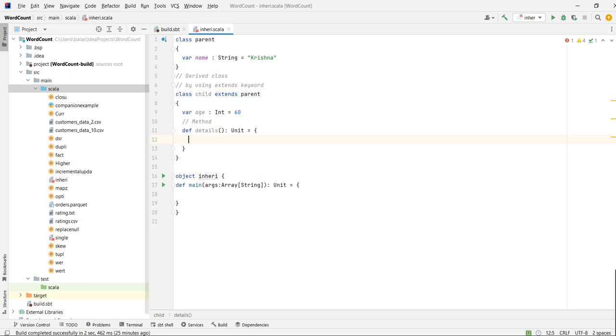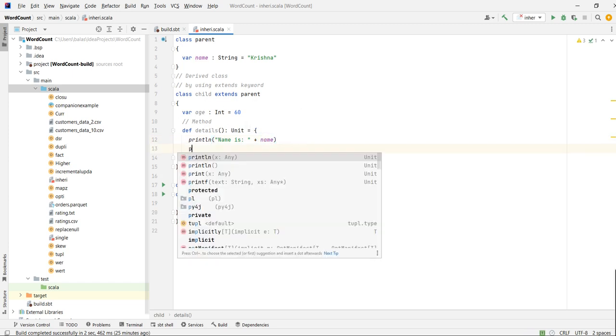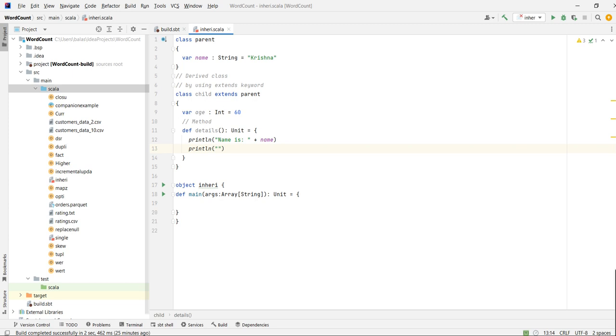Let's do println name is, name, and then print age is, age. Now we will create an object for the derived class. We already defined the main method, which we will call the driver code.